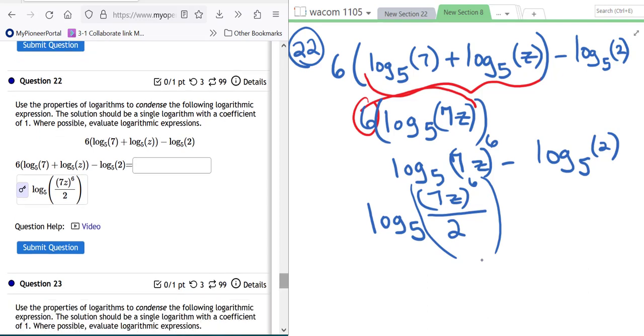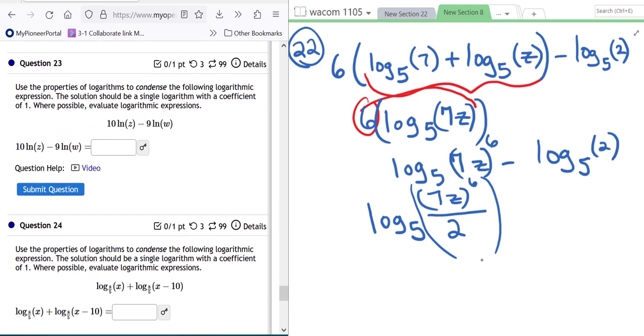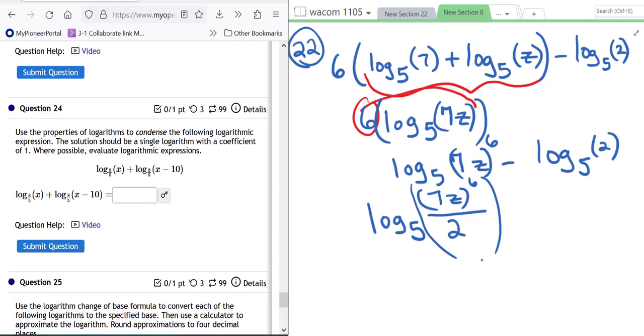All right. 23 I skipped. I think that's pretty easy. 24 looks scary. Yes, question? Sorry, quick question. So if I wanted to, could I have put that 6 in front? I mean, I guess it would be longer to work out, but the way that I saw it before you started working it out was, let's put the 6 in front of both of the logs, the addition ones. To distribute it? You could. There's nothing wrong with that step. That's a legal step. And then it would be on each one, so it would go back to the exponent of each one. And so it would also be acceptable if you had the 6 down on each one. It should accept that answer also.